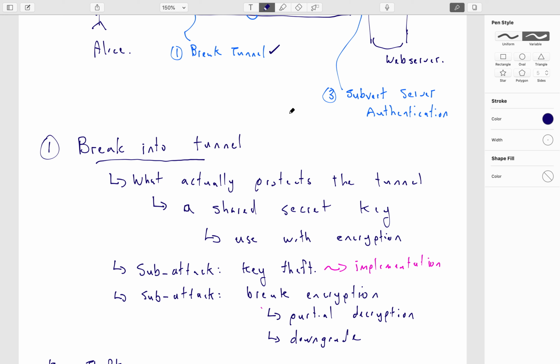Now, I'm talking very abstractly, and I'm glossing over all sorts of details. You couldn't actually encrypt it yourself because you don't know the key. And if you did know the key, then you could decrypt as well, because the same key is used for encryption and decryption.